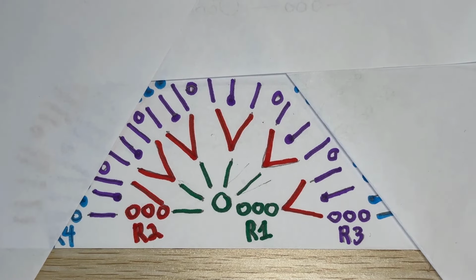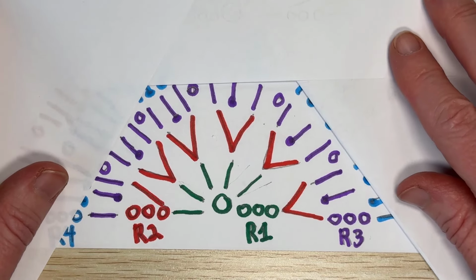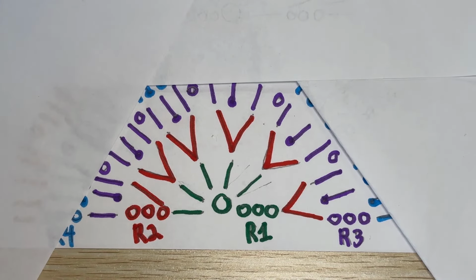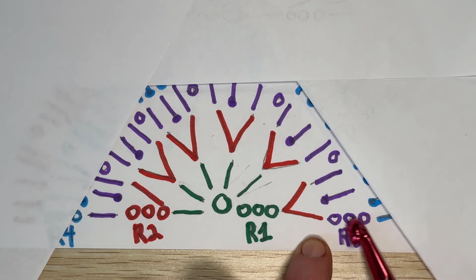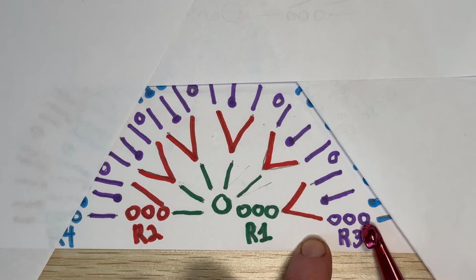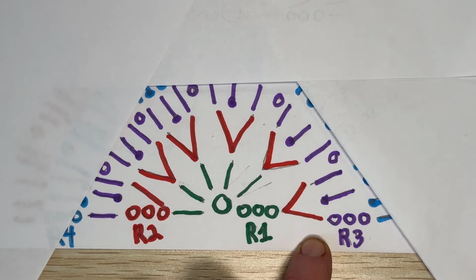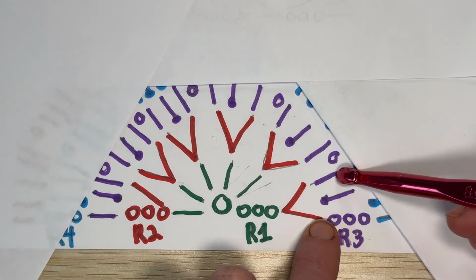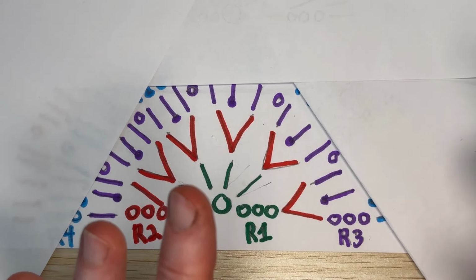Okay, so here we are at row 3, and this is where things start to get a little bit interesting and fun. So what we're going to do is we're going to start the same way, and I'm actually going to show you a different way to do this if you would like to, or you can continue with the chain 3. But essentially, you're going to make your first double crochet here, and then these stitches here, so we're beginning to have our sections.